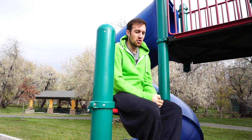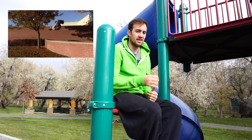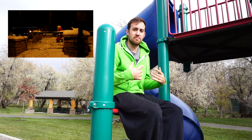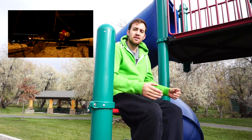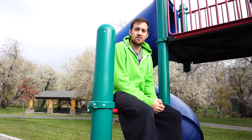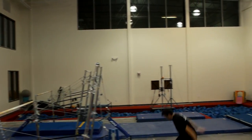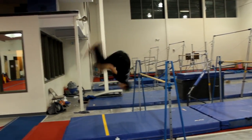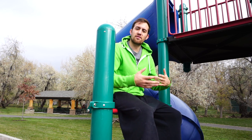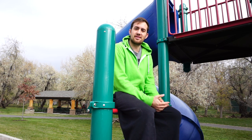So a couple things to know before learning this trick. You want to have your basic backflip technique down, because that's still going to apply to doing this flip. You're applying all the same backflip technique, only you're jumping from the back of your legs instead of your feet. I would also strongly recommend learning this trick in a gym, on a high bar or parallel bars or any gymnastics bar. They have a lot of spring, so it'll help you get the extra spring you need if you're having a little bit of trouble with the technique at first. Plus there's pads, so it just creates a safe environment.